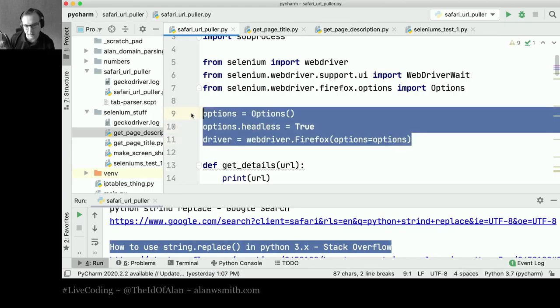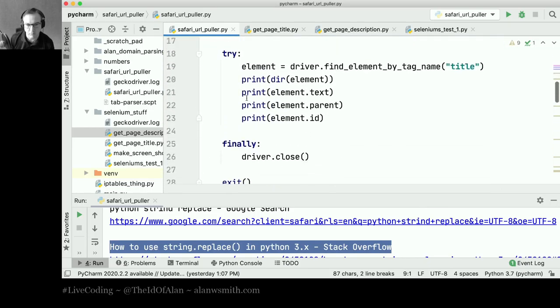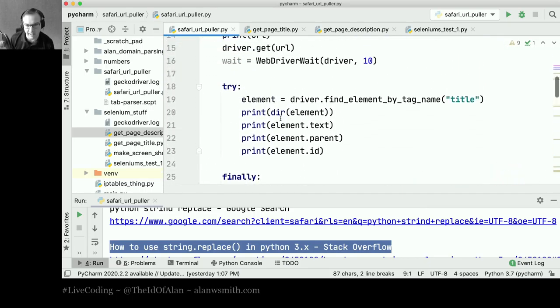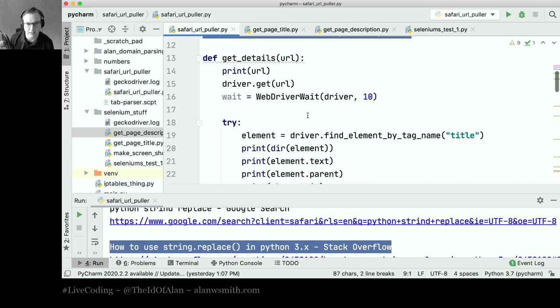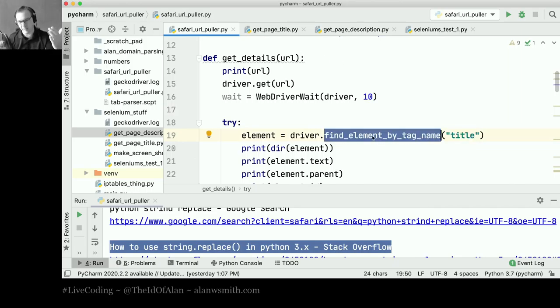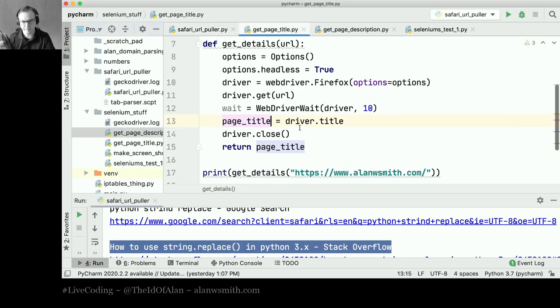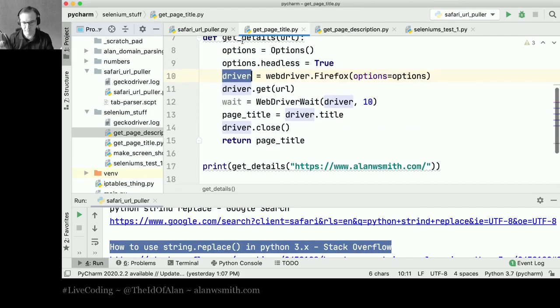So we fire up a Selenium headless browser, a Firefox for Selenium. And then we work on the process of getting the description. First thing I was trying was just to get a title. That turned out to be a rabbit hole because you can't get the title. It finds the element by tag name for title, but there's no text in it. Something's just weird with it. In order to get it, you have to stay with the driver and then do driver.getTitle. So that threw me.